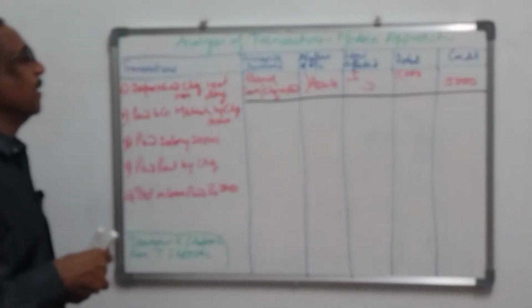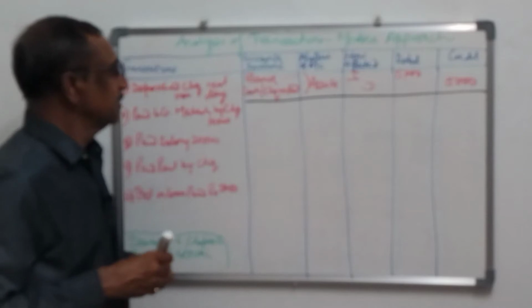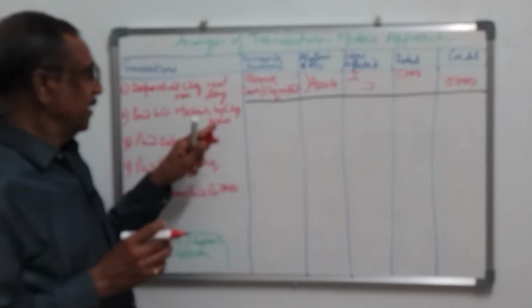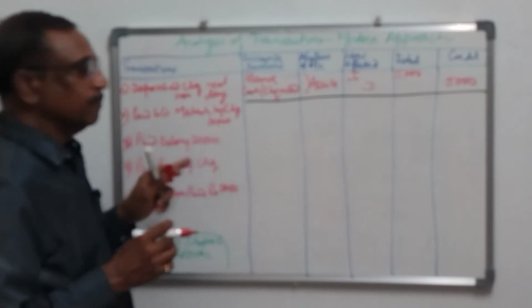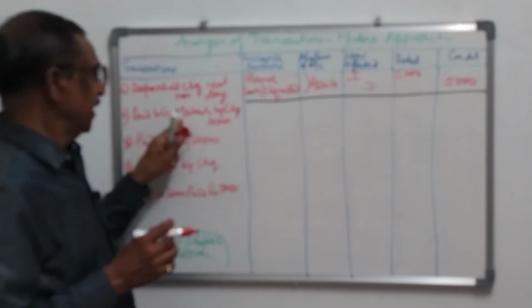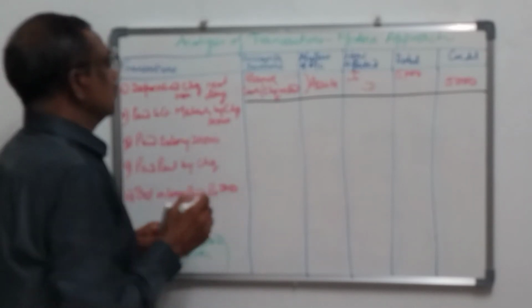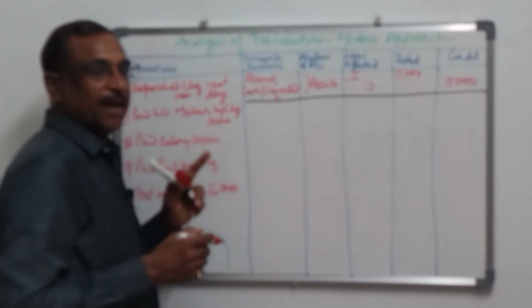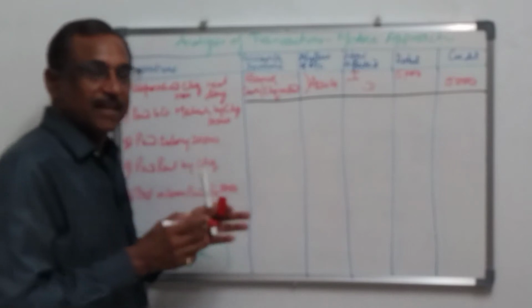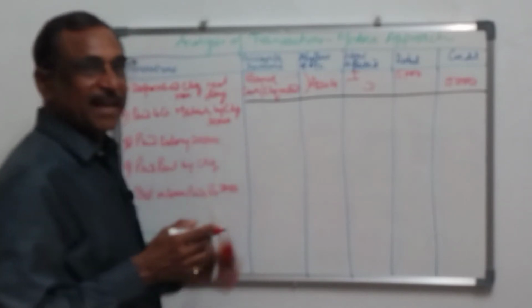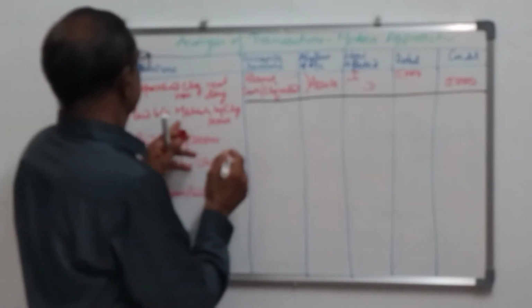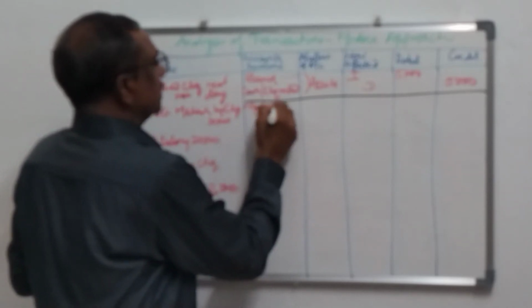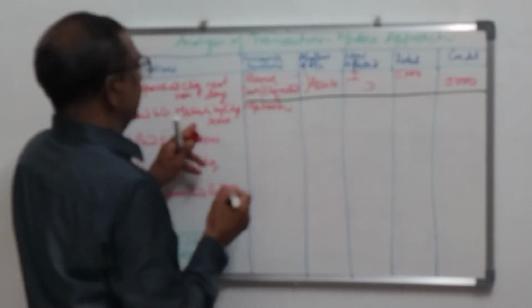Paid to creditor Mahesh by check 10,000. Now you have met your liability of 10,000 by paying your creditor Mahesh by check. So whenever we make payment by check, we use the term bank, because bank is involved. Check will get honored or cleared through bank. So two accounts involved are Mahesh and bank.